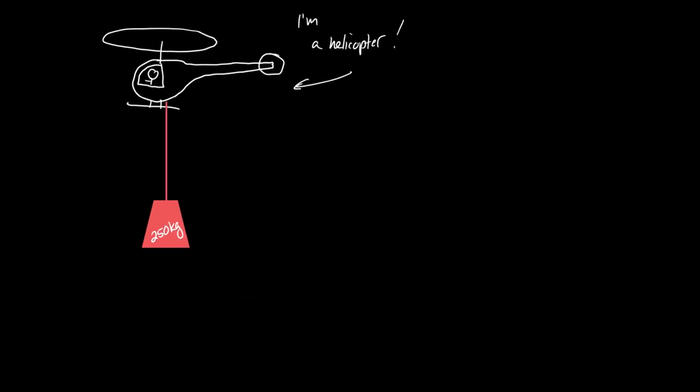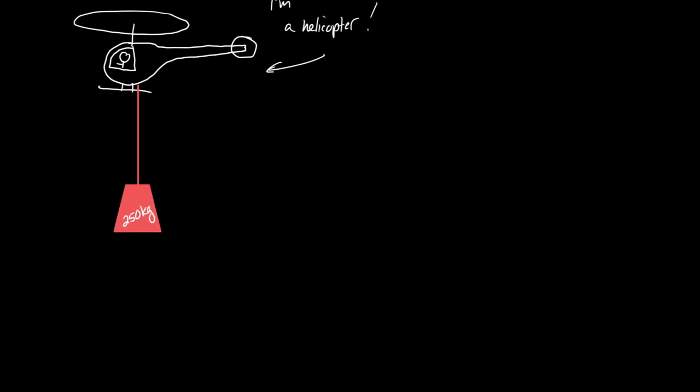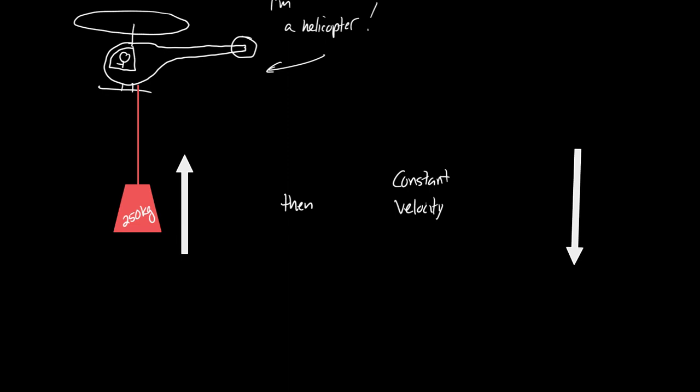So I want you to think of the three cases I just described. There's the first case where it accelerates upwards. There's the second case, constant velocity. And then it slows to a stop, so it accelerates downwards. I'm assuming you know that to accelerate upwards, you have to have an upwards acceleration to pick up speed. And if you're moving upwards and you want to stop, your acceleration has to be downwards. I'm assuming you know that because we've talked about it already.